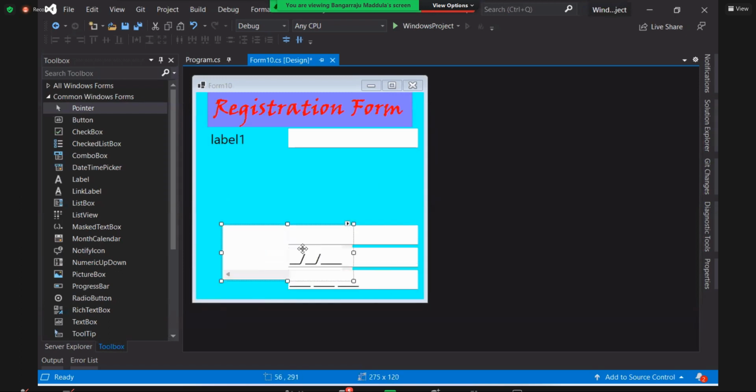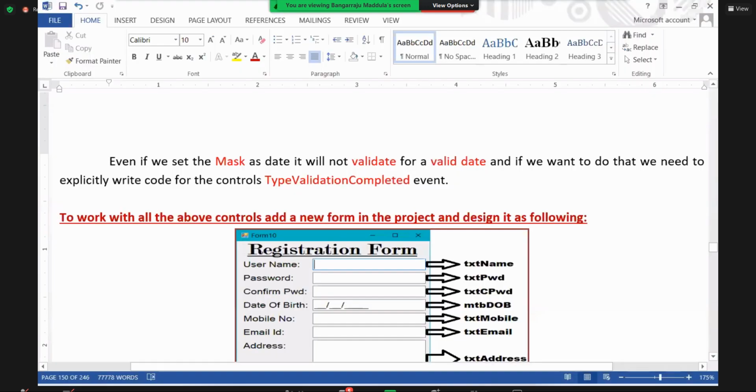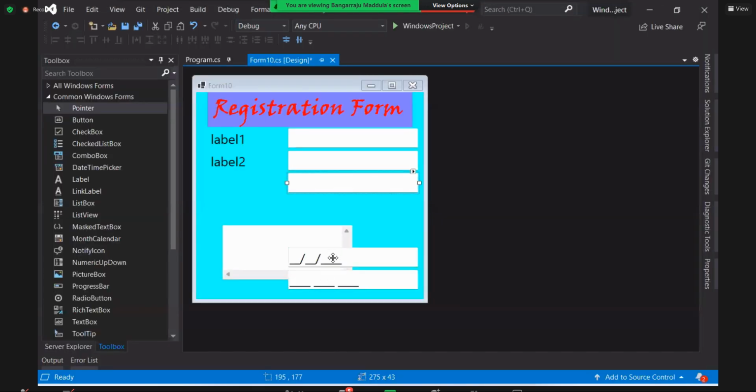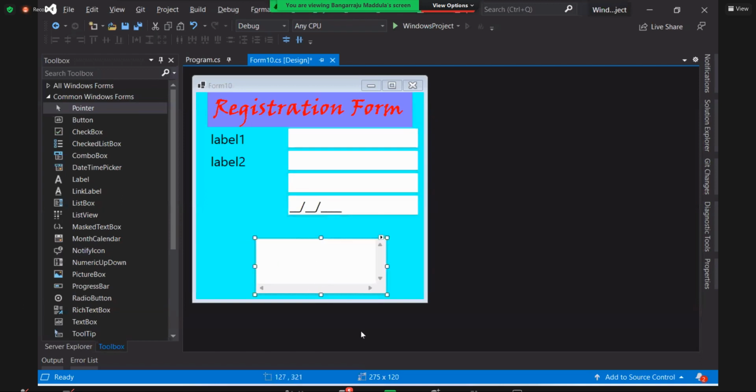Another one, password. Confirm password. What next? Date of birth. Afterwards, mobile and email.